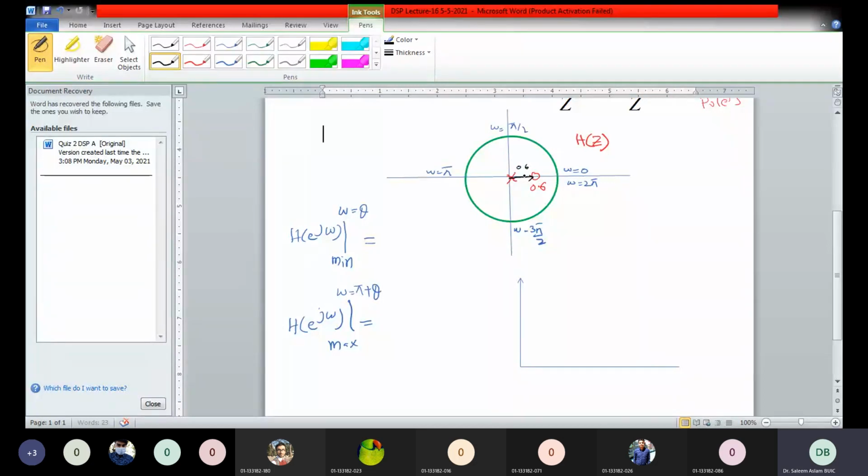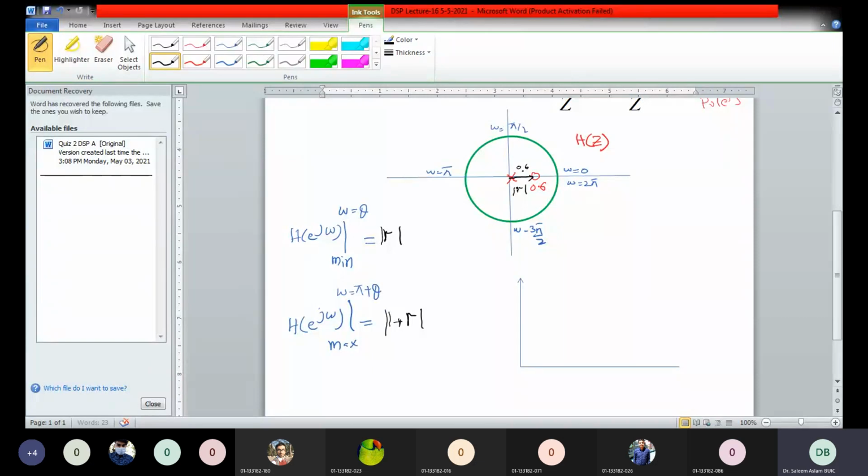So what about the angle? Length is 0.6. We know that if it is located at 0.6, and we draw a vector from here to here, its length is 0.6. So let me call it r mod. This is equal to r mod, and this is equal to 1 minus r mod, and 1 plus r. Right, so what is the value of r?